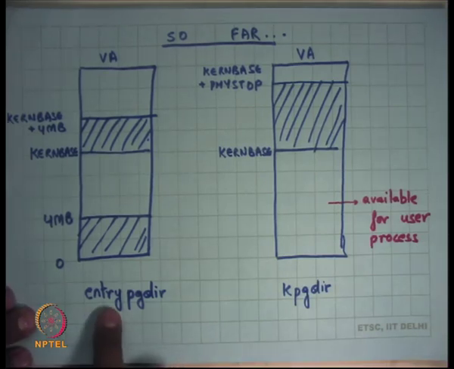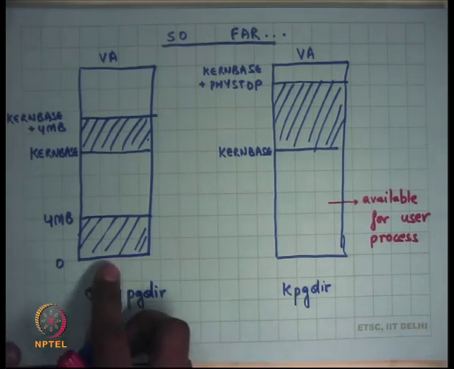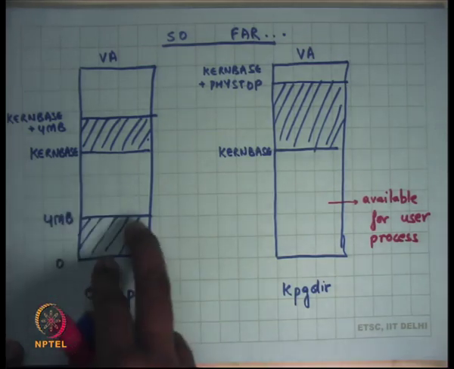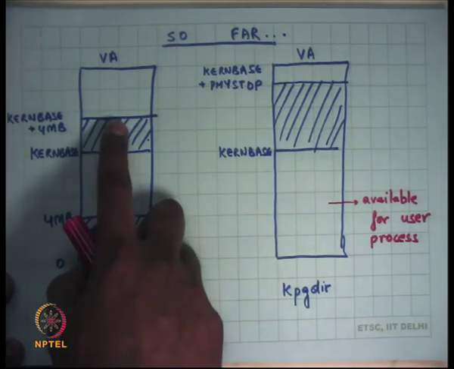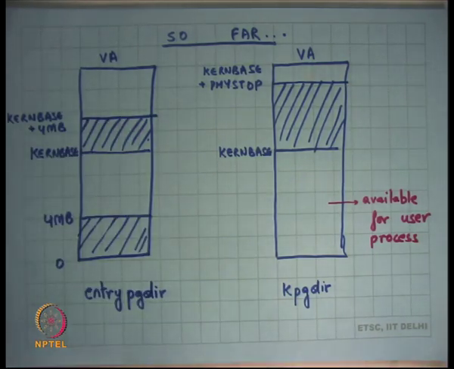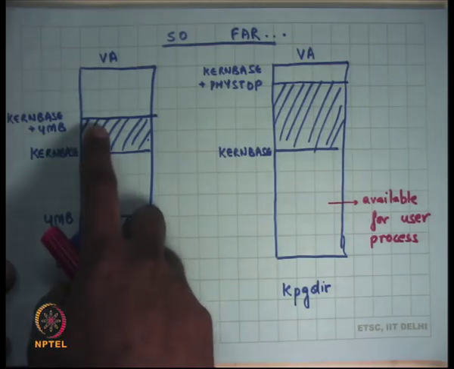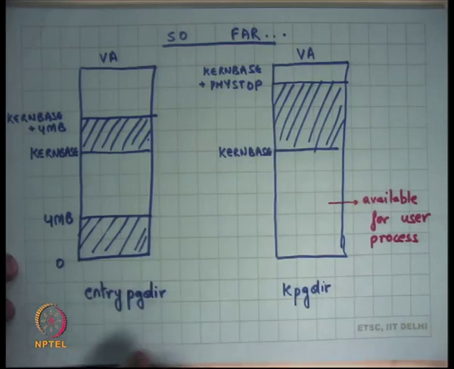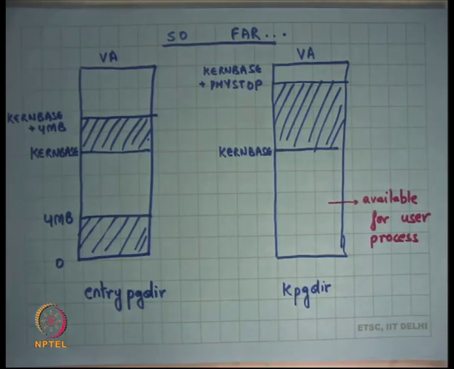And when it enables paging for the first time, it enables it using this page directory called entry page dir, right? And in the entry page dir you have an address space which looks something like this. From 0 to 4 MB you are mapped to physical address 0 to 4 MB, and from kern base to kern base plus 4 MB is where the kernel is mapped. Let's call these addresses the high addresses. So at the high addresses, from the first high address to the 4 MB high address, they are again mapped to the same. So both these regions are aliased to the same physical memory area in the entry page directory.